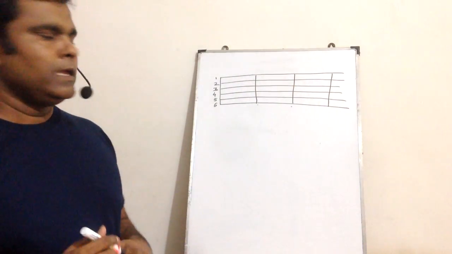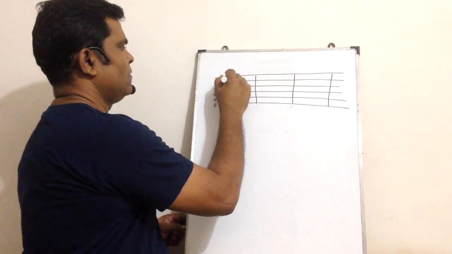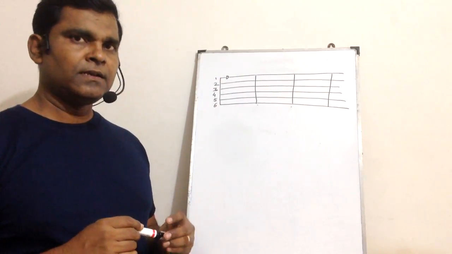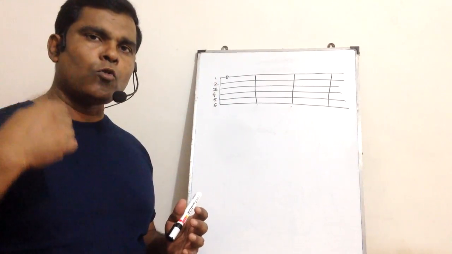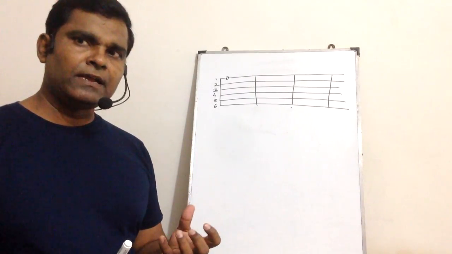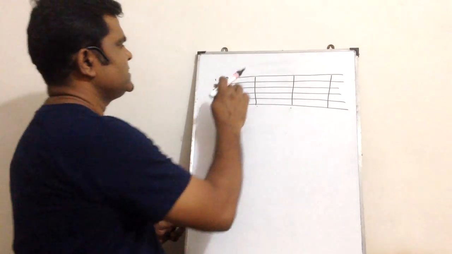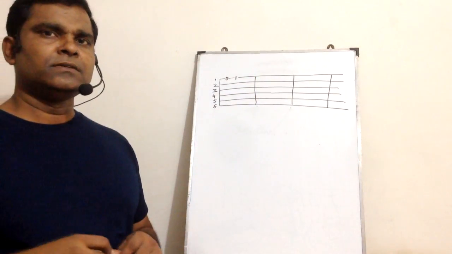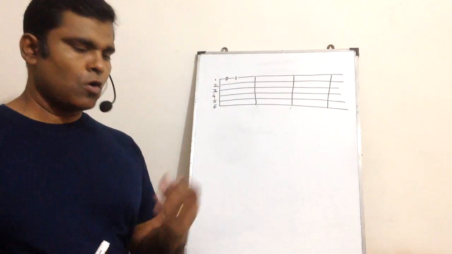Now, if I say place a number 0 on this string, what it means is that on the first string, I need to play the first string as an open first string. What I mean by open is, you do not place your finger on any of the frets. If I place a number 1, that means I play the first string on the first fret.